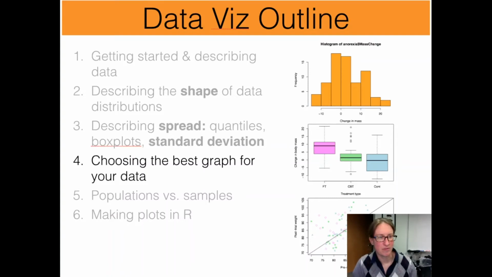Okay, so we've talked about how to describe the shape of data distributions and how to describe the spread of data distributions. And so now it's time to spend a little bit of time talking about how to choose the best type of graph for your data. There are some specific conventions here, but they're fairly straightforward to learn, and they will set you up well for success for presenting your data.